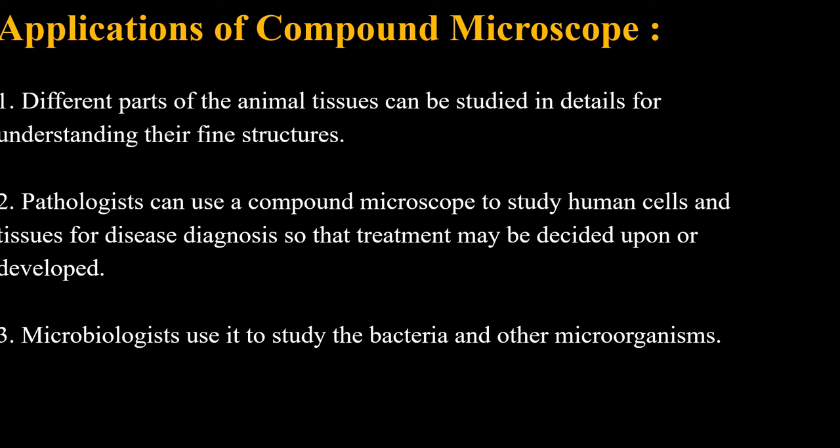Microbiologists use it to study bacteria and other microorganisms, and again it can be used for diagnostic purposes also, for example presence of Entamoeba, or presence of the signet ring stage of the malaria parasite, which is studied by culturing or preparing a smear of the blood and then identifying the particular parasite within the blood or the fecal matter, whatever the sample may be.